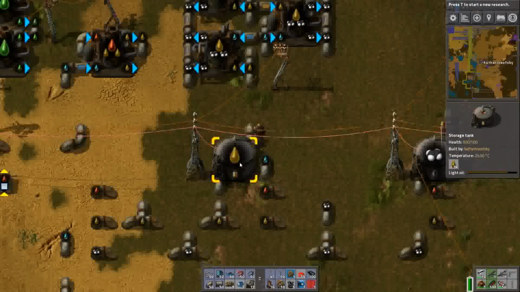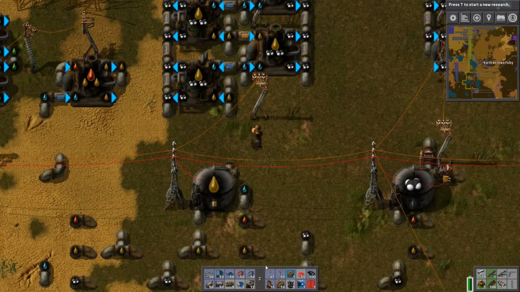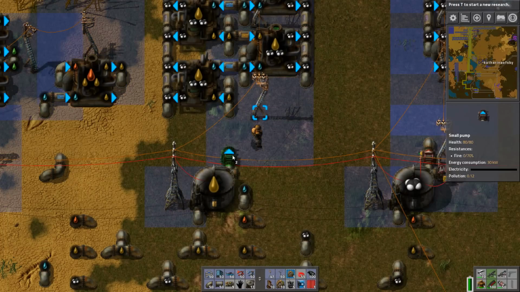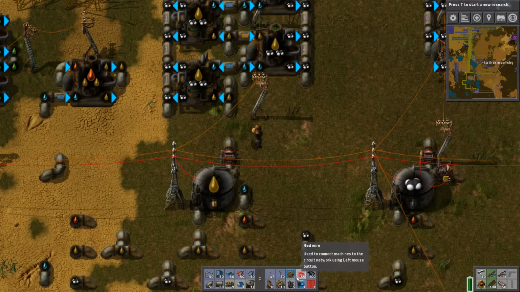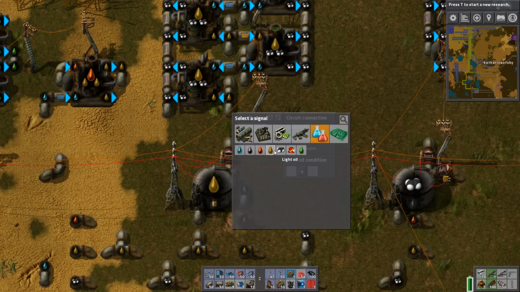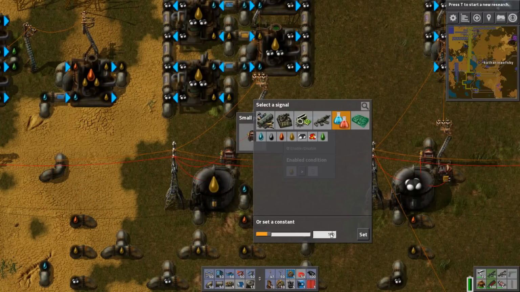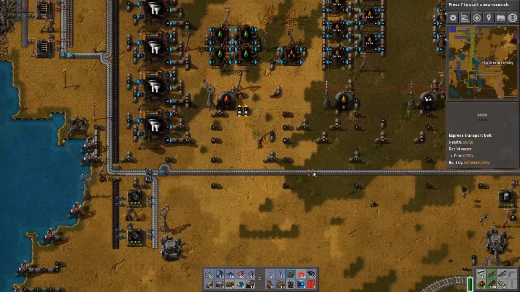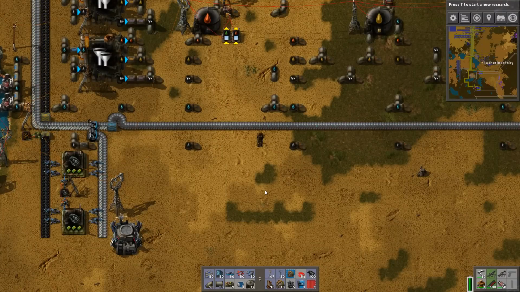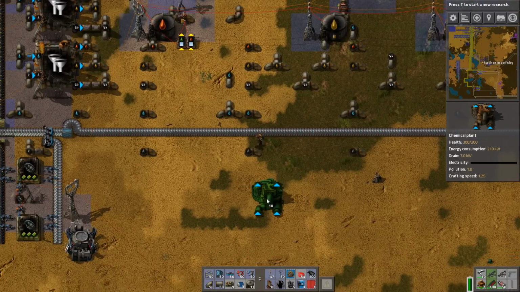Another thing you could do is, if you want a specific amount of light oil, like to have a little extra, you could put a pump here and also connect it with a simple circuit condition to the tank or to the pole, either way, and say you can push out product if it's greater than 100. And that also ensures that you'll have enough light oil for a flamethrower building, which I will build right now because that's always nice to have.